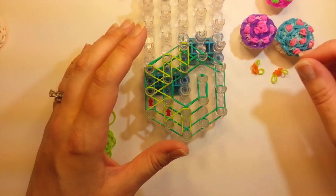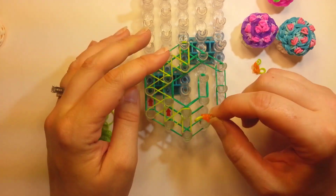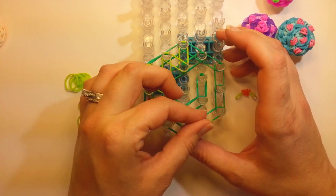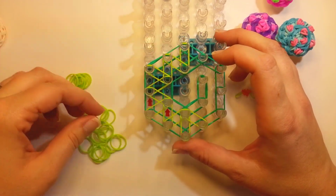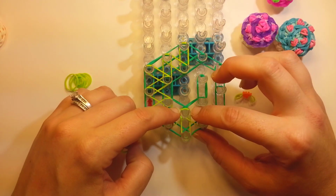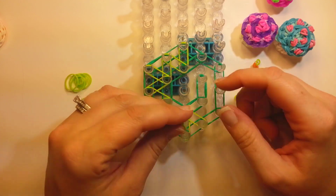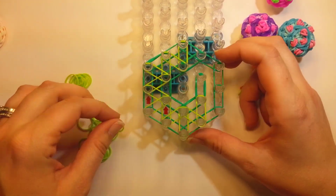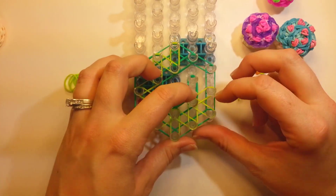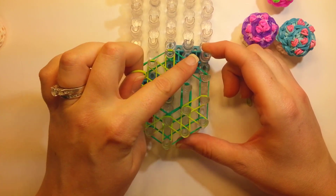If you have your sprinkle bands already set, just go ahead and start putting them in there where you want to. Like I said, I'm going to put mine in afterwards, and I think that's just as easy. Okay, so next pin out to these 3. Then from this pin, you're going to go to these 4 pins around.